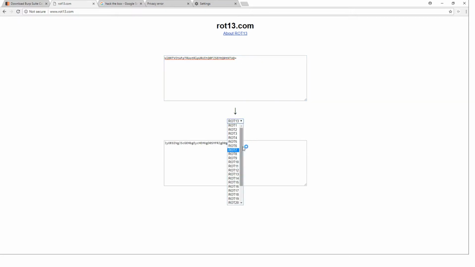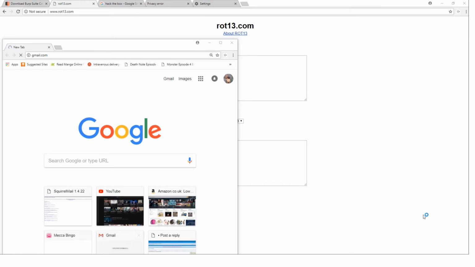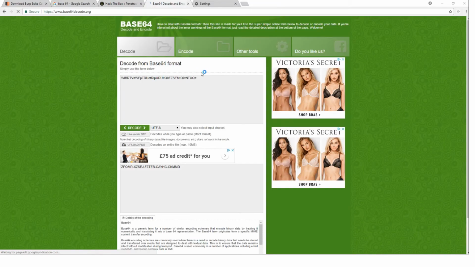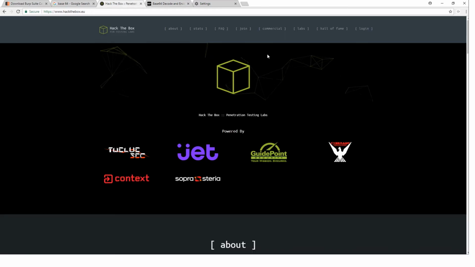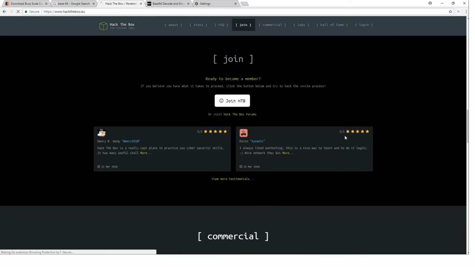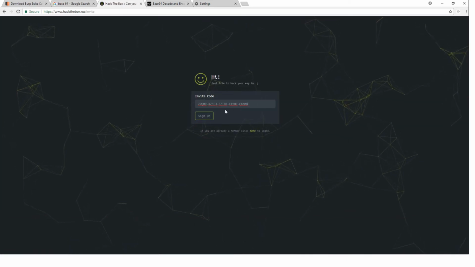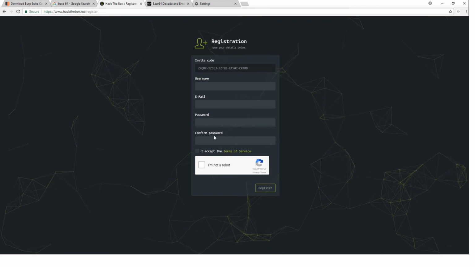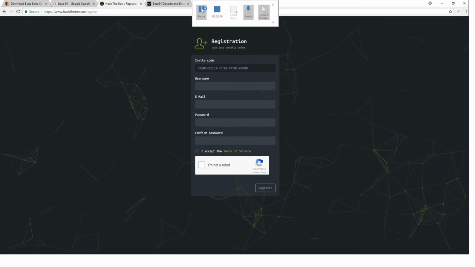So if we need to do it too, let's try the other one. Let me turn off all this stuff. Oh, didn't need that. Right, so all I've done is gone to a different encoder, pasted it in, clicked encode, and this is our key. So I'm going to highlight, copy, go to hack the box, go to join, and paste that in here. That should let you in. There we go. And then you put all your details in here, and you are in. Congratulations, you've hacked the box. Have fun.